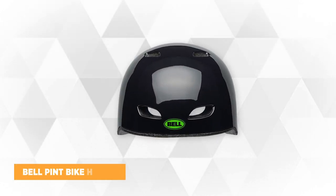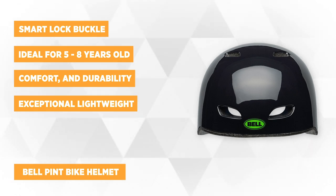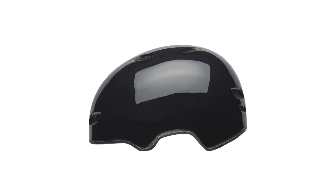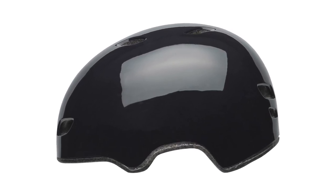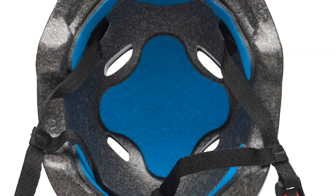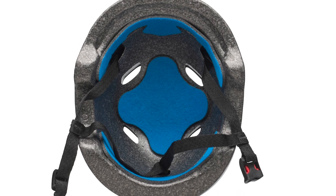At number two is the Belle Pint Bike Helmet. It comes in gloss black and is made for ages 5 and up. If you're looking for an exceptional, lightweight, comfortable, and durable helmet, then this is the one for you. The helmet weighs just over half a pound. Its dimensions are 13 by 6 by 8.3 inches. It's also good for children ages 5 to 8, providing head sizes of 19 to 21 inches. However, it is important to consider that head sizes and shapes often vary. Using a helmet that doesn't fit properly can be dangerous, so it's vital to know what size your child's head is before buying.